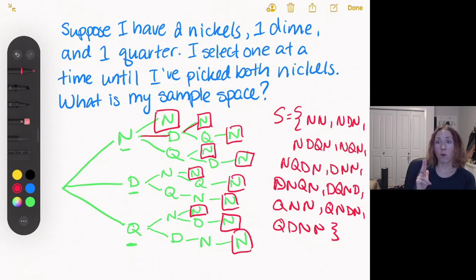Find some sort of ordered way of doing it. Don't just randomly guess, whether it's a tree diagram, nested loops, or with two outcomes, we could do the little square thing that we did. Whatever you do, you want to make sure that you have a technique to make sure you're always going to come up with every outcome in your sample space. And that is how we make our sample spaces, our list of possible outcomes. The next thing we're going to look at is how do we get the probabilities for them.